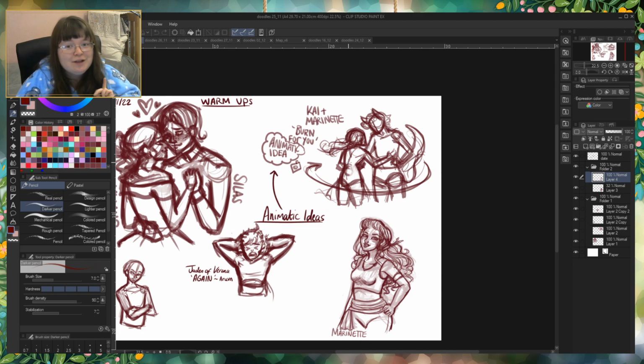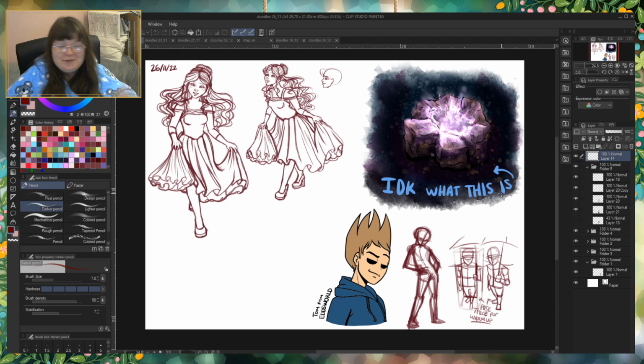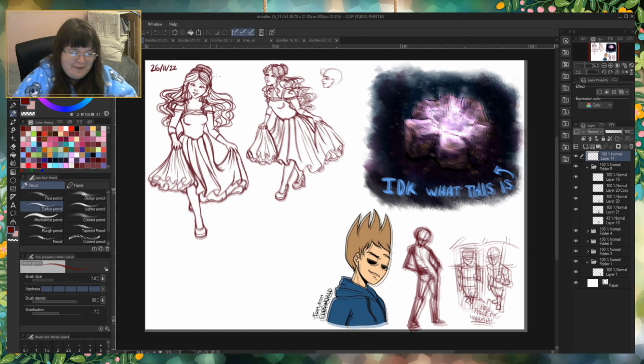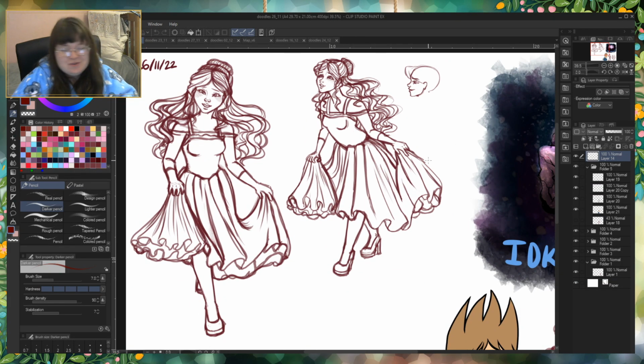Kai being Loki's son, and we have a sketch of Marriner. So the next day I did several sketches. Up here we have two different views of sort of the same pose, I guess. This is of River, Loki's mother.